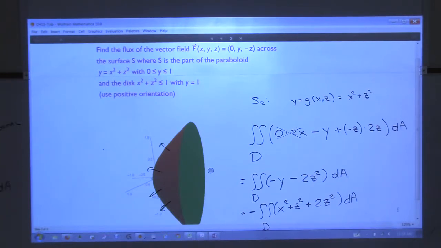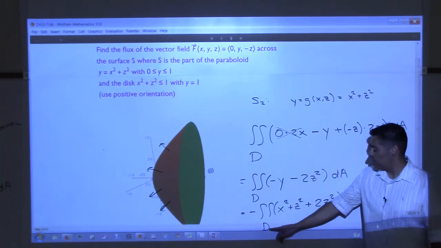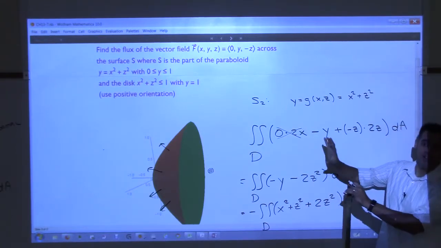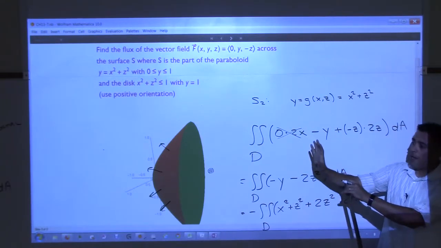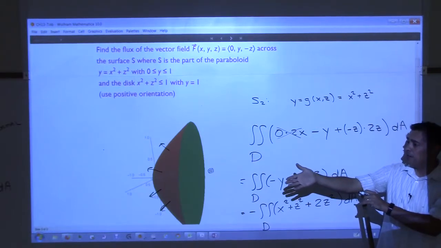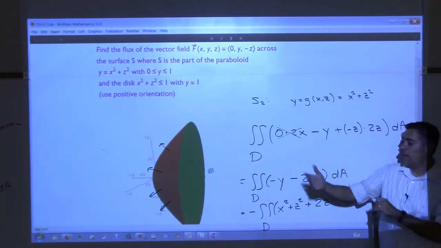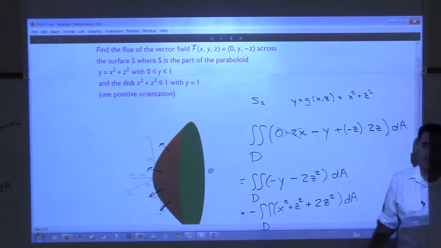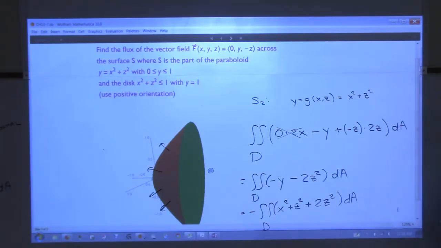Now what we need to do is figure out what are the domain restrictions on x and z for that surface. If you project that surface onto the xz plane, you would want to do what? Use r and theta. You'd want to go to polar, because the shadow of that onto the xz plane is a really good polar.